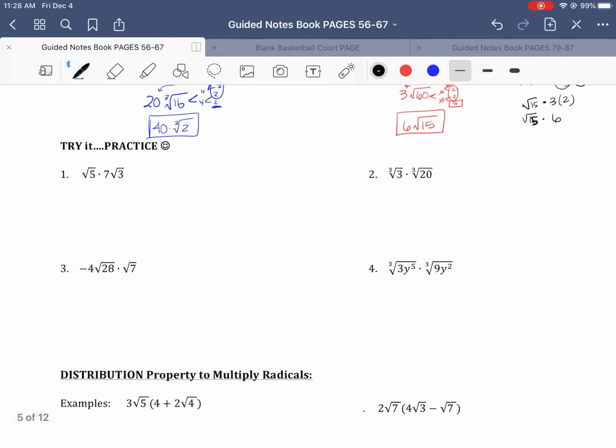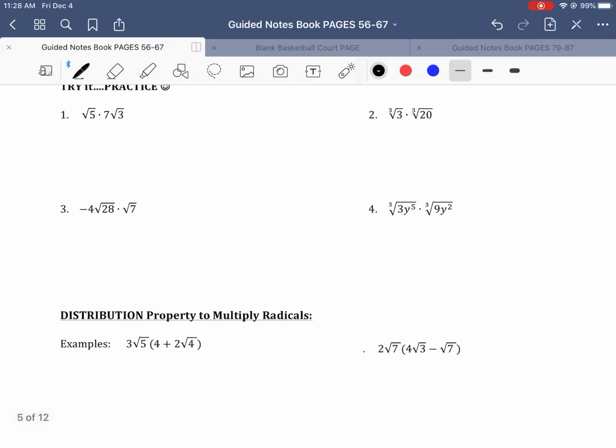Okay. Let's jump down to using the distribution property. So the distribution property works just as it always has. And you just have to remember coefficients multiply together and radicands. You can only do 2 terms at a time, right? So when I jump down here, I'm distributing this radical term and multiplying it by the 4. So notice that you have your coefficients 3 and 4. That would give me 12 when I multiply them. Then I have a radical and I have no radical. So that just means it's the square root of 5. That guy didn't change at all.